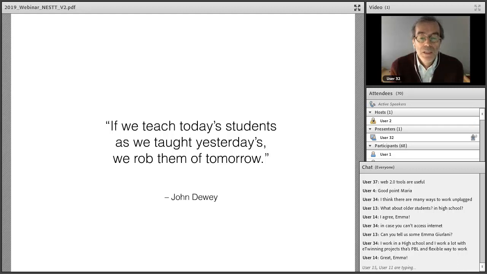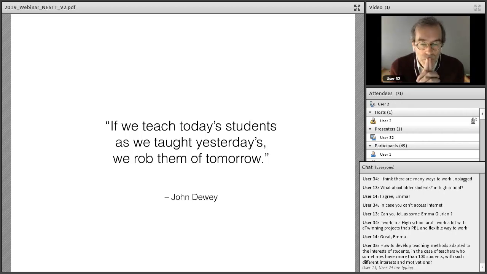You don't design, you don't plan at the beginning of the year for the whole year for a student that you don't know. You need to know your students, and you design the tasks for your students, so you know their interests, you know what you want them to learn, and it is this balance that is important.